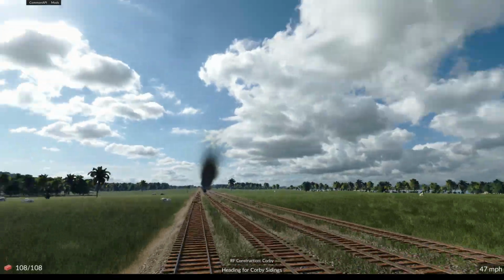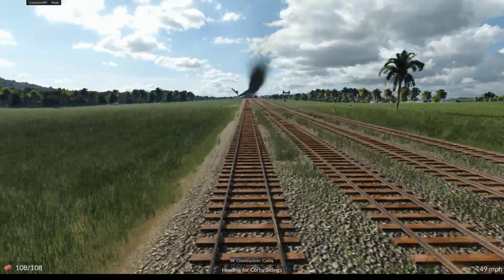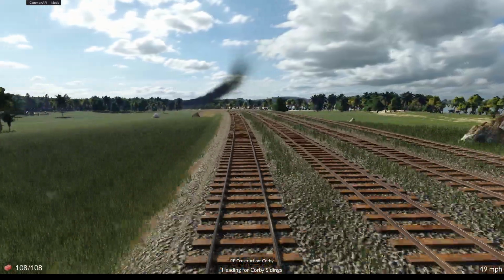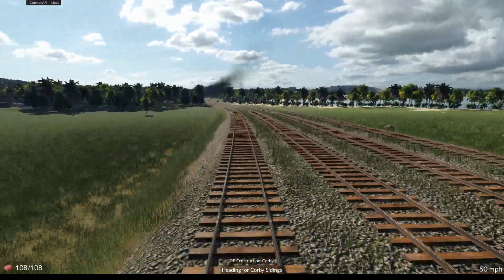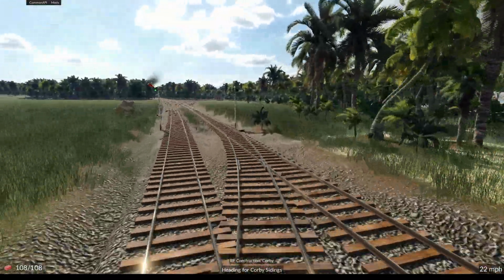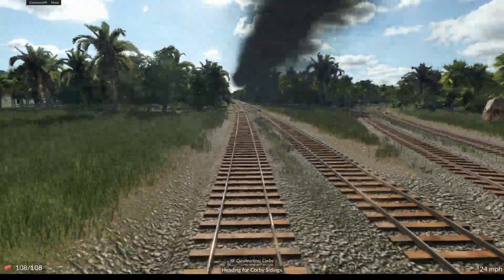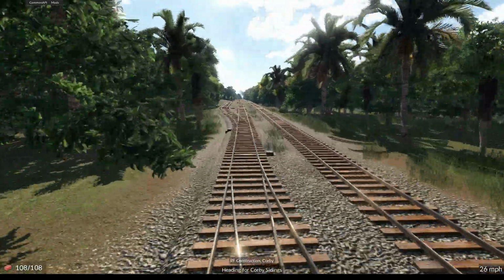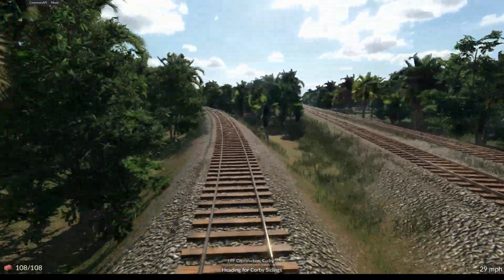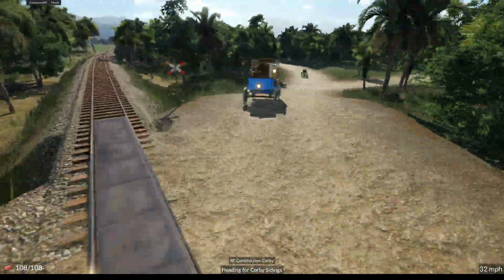Look at that. That is a passenger train. No, it's not. It's that. Oh, no, there's also a passenger train. But we're never going to see it again, because we are faster than that passenger train. No, wait, no. That passenger train is faster than we are. There we go. And then we weep. Boop. And we're on the main line for just a few seconds, really. Yeah, you wait for me, boss.